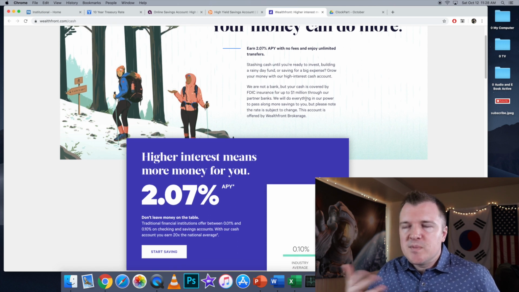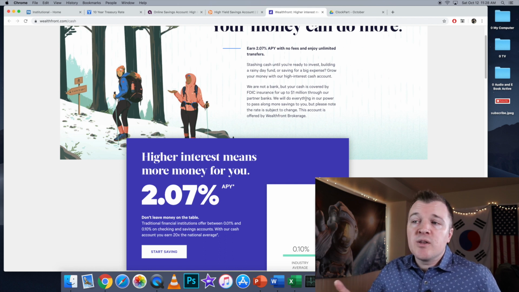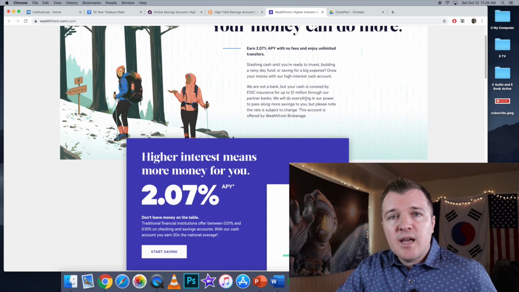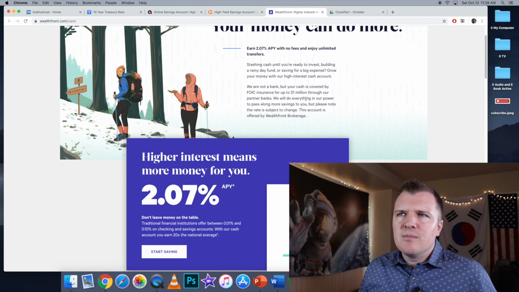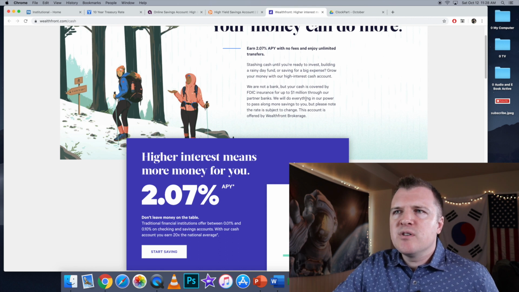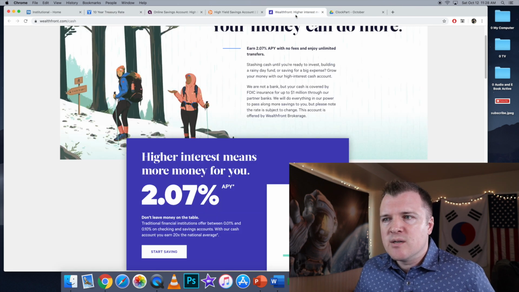They're money market accounts, but savings accounts where you just deposit your money and then it accumulates interest once a month. And yeah, if you have money at all and you value liquidity, there's no reason why you should be buying Treasury bills at 1.76 when you can just open a savings account with Wealthfront and get 2.07.